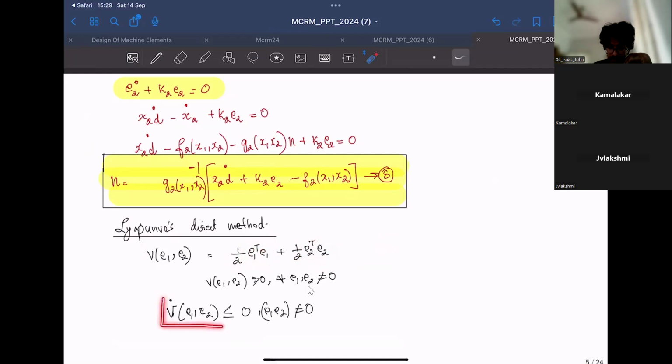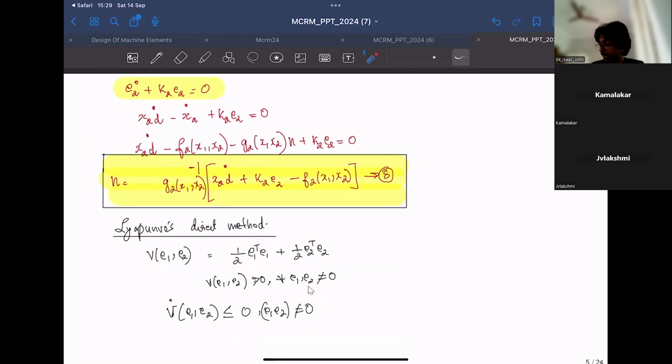So what this term basically means is that the error is dissipative. As time evolves, if V dot is less than 0, this term V would gradually lose its value, and ultimately it will settle to its equilibrium point. In this case, the equilibrium point is E1, E2 equals 0, 0. So as time evolves, if V dot is less than 0, the function V of E1, E2 would spiral down all the way to 0.